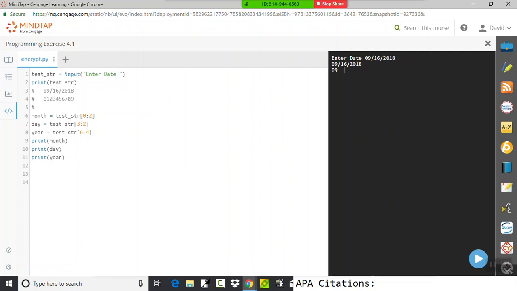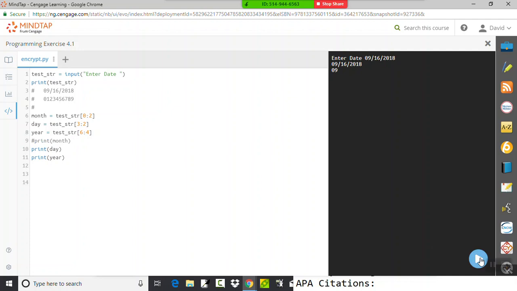It looks like my month is working right, but my day isn't, and year. So what did I do with that? Curious. Almost looked like it printed something and then undid it. Let me get rid of month here.